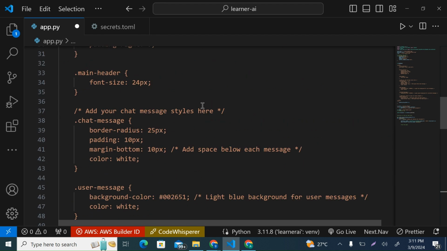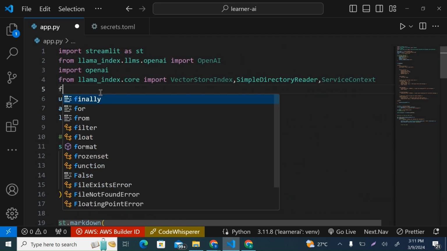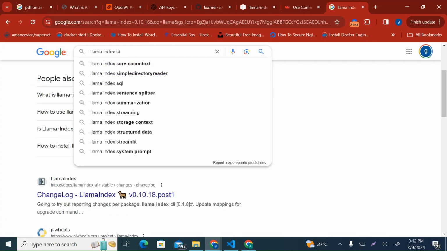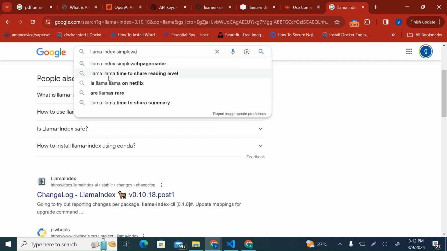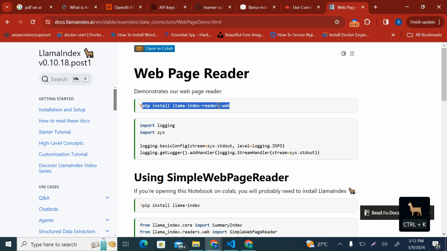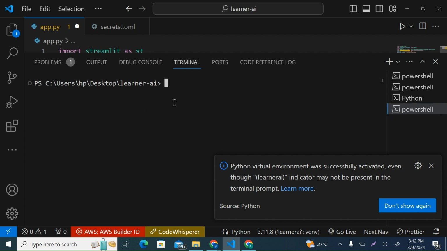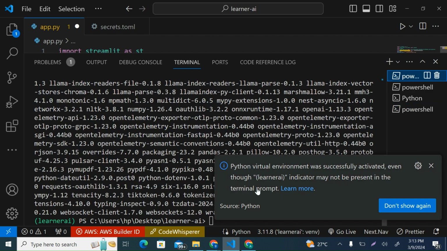And I think I'll just come up here, from llama index dot readers dot web, import simple web page reader. This is what I'm looking for. Yeah, I'll also need to do this, but we can be installing while we are here.